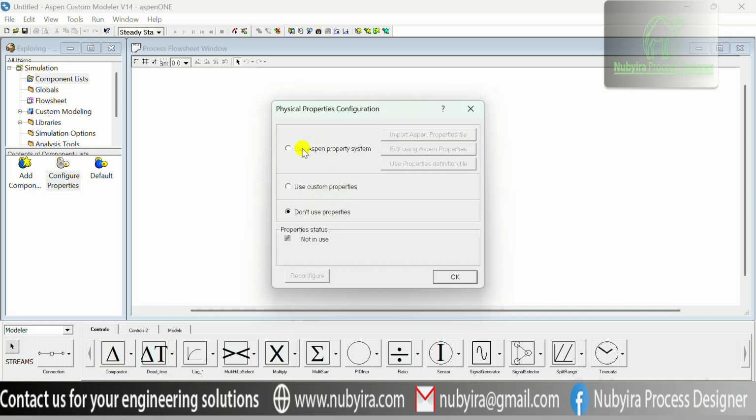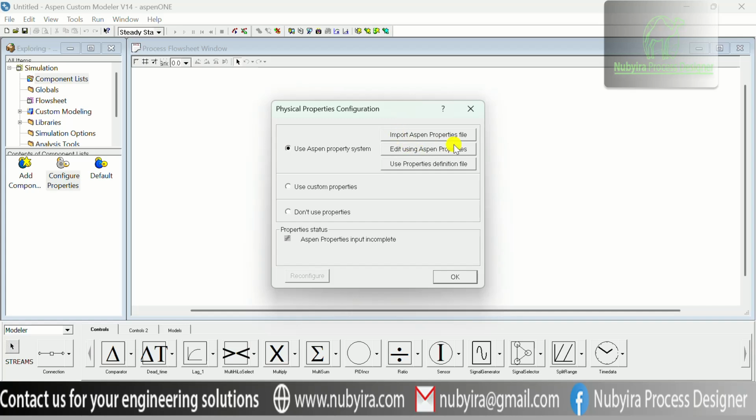Then you can go to using Aspen property system, because I want Aspen properties to define the property system of the chemical system that I'm trying to model, so all the data bank properties inside of the component will be exported to Aspen Custom Modeler. So I'll be using it to calculate some properties for the system.